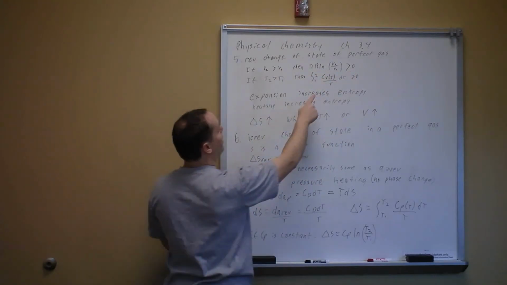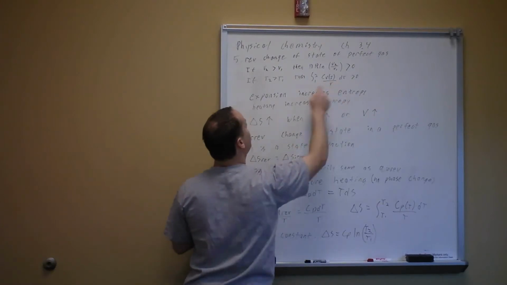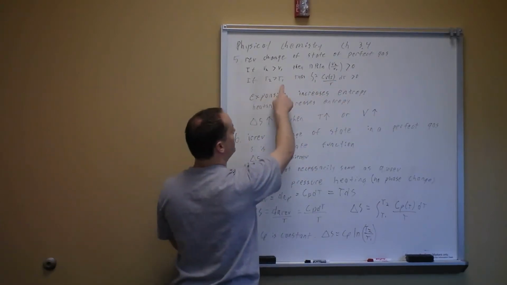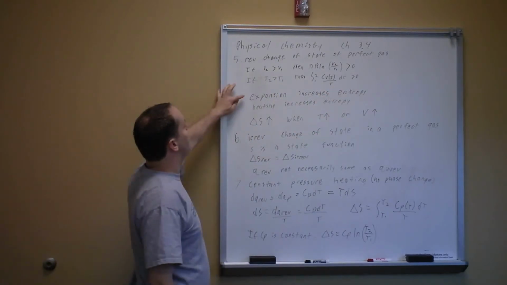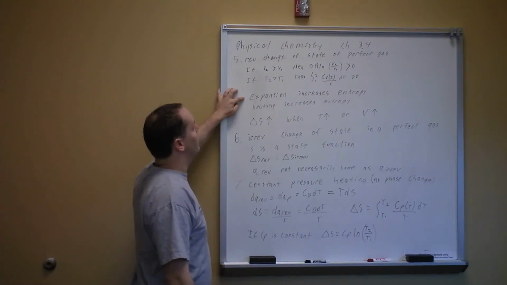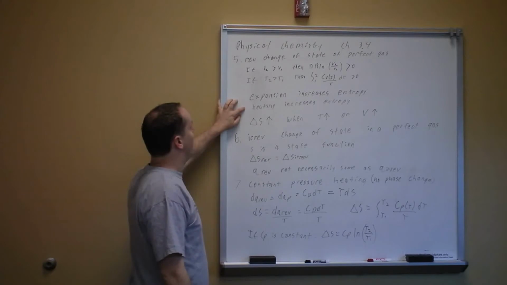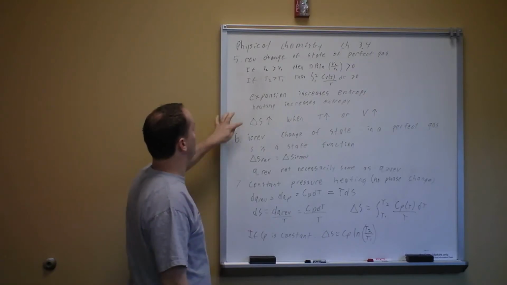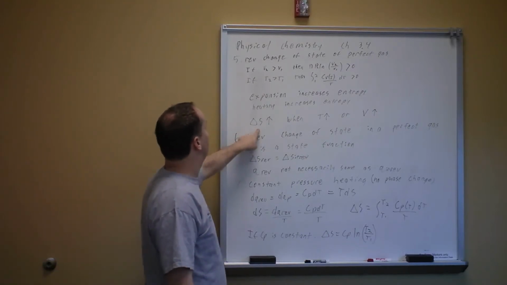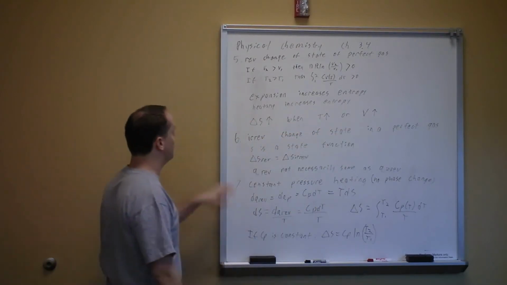We also got the other term, the integral from state 1 to state 2 of CV of T over T dT. And if temperature 2 is greater than temperature 1, then this integral is going to be greater than 0. What this should tell you is that if the system is expanding, that's going to increase the entropy of our system. And likewise, if the system is being heated up, that's also going to increase the entropy of the system. So to summarize, the change in entropy increases when temperature increases or volume increases.